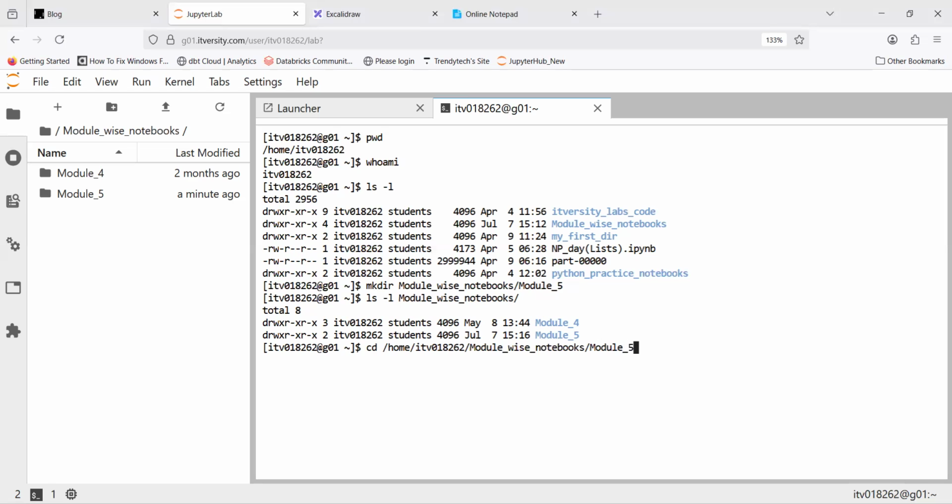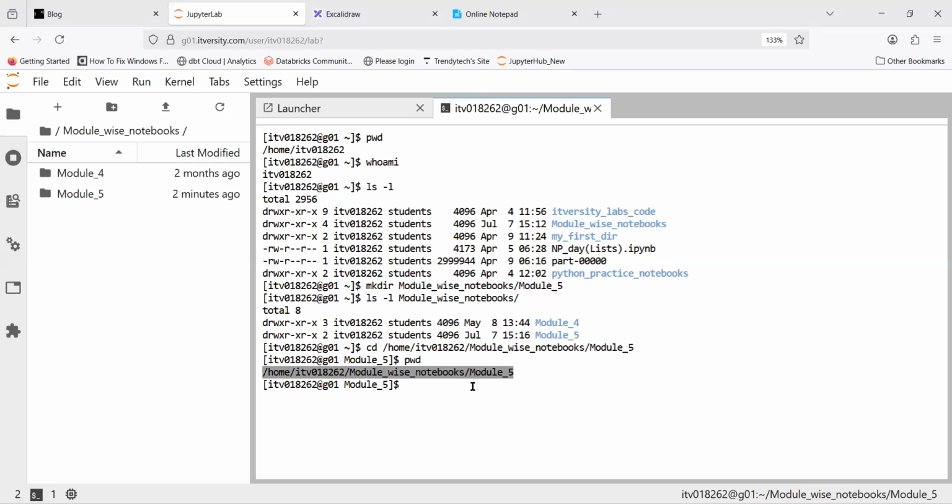So I am inside my module 5, and you can see here at the gateway node 1, I am inside module 5. I can just confirm it here, and you can see my path is here.